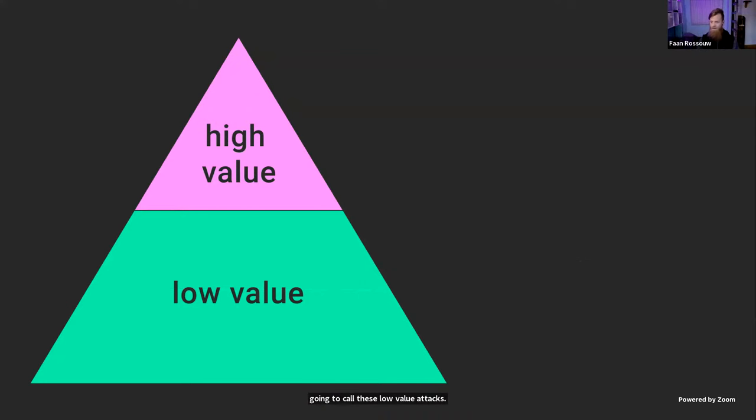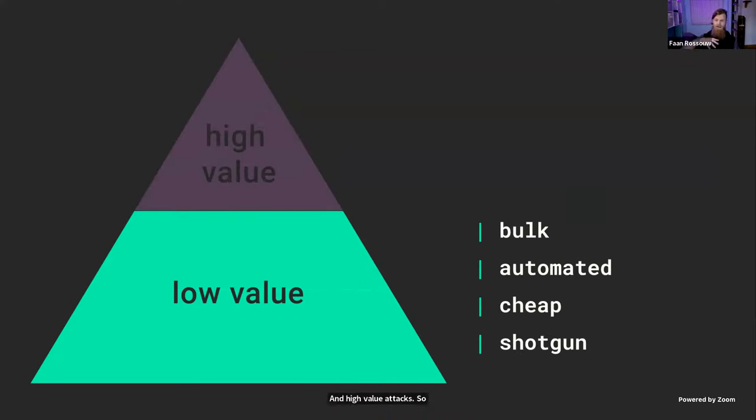So with low-value attacks, what I mean is this is by far the bulk of the attacks out there. And that's because beyond the initial little push that a human gives them, they're mostly automated. It's mostly code expressing itself in a way. Because of the low input required, it's very cheap. We could think of it as a shotgun or a spray and pray approach, meaning any individual threat has an incredibly low probability of success, but you can generate so many because they're so cheap. And so the product of this does always inevitably lead to successful threats.